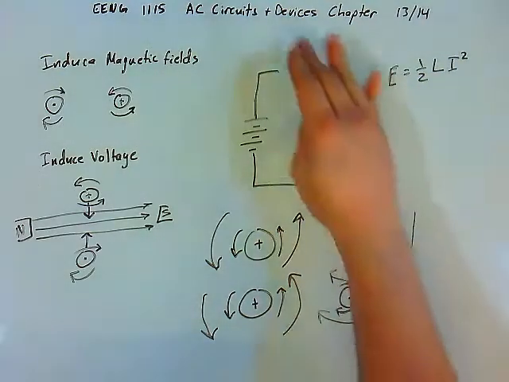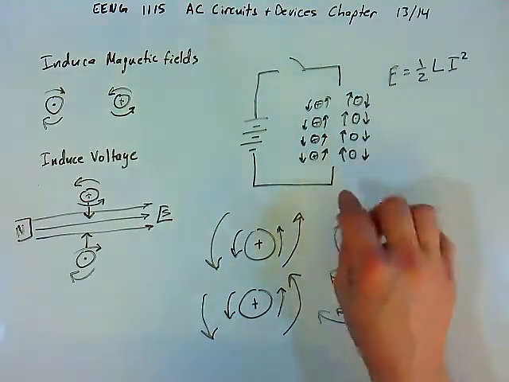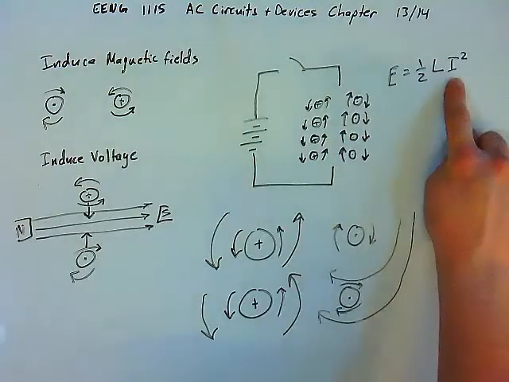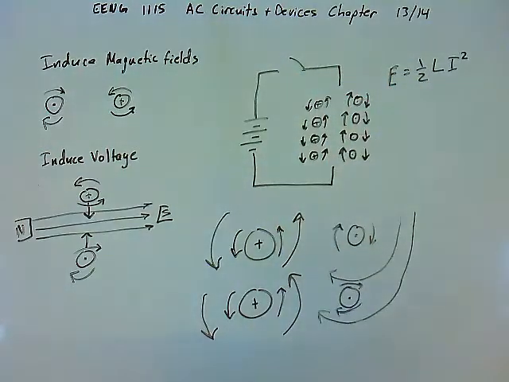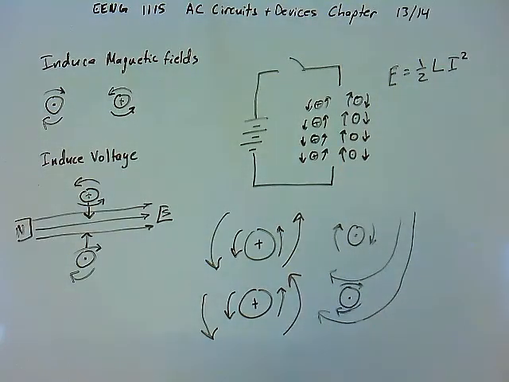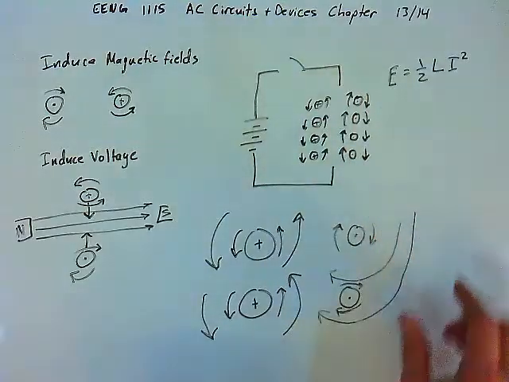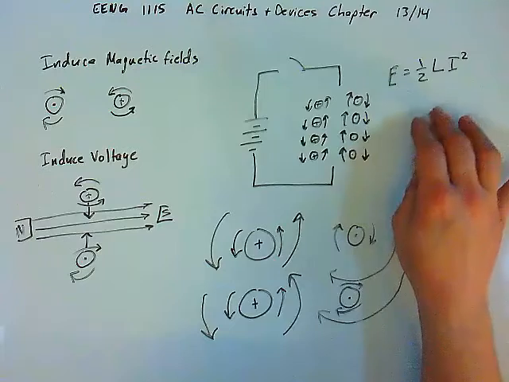And so again, when the switch is closed, there's no energy stored in the inductor at first. As the current starts to flow, as the current increases, the amount of energy stored in the inductor is also increasing. And eventually the current will reach some maximum value, and it won't increase anymore. And the maximum amount of energy is being stored in the inductor. When the switch is reopened and the magnetic fields collapse, that energy is being returned back to the circuit.